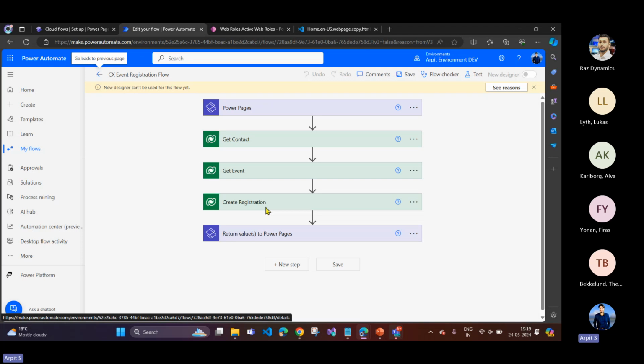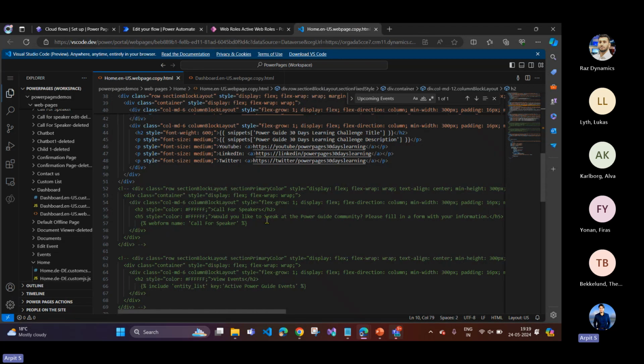But I don't say it's asynchronous in the case of Power Pages. It's near real time basically. Why? Because whenever you submit data to Dataverse, and then your Power Automate triggers after that event occurs, it takes time because it goes in the queue. But here the flows are instant. For example, whenever I click on the button, it immediately calls that flow instance. So it will not go in the queue. However many users click on that, it will not go in the queue.